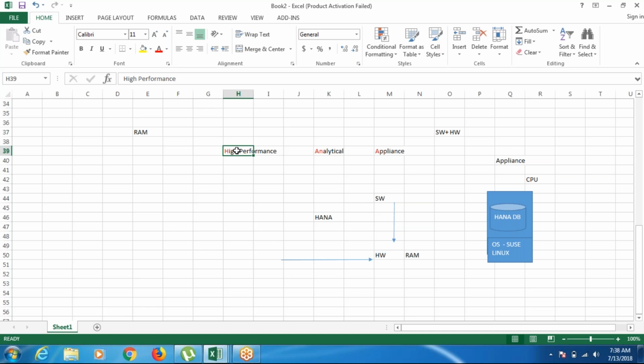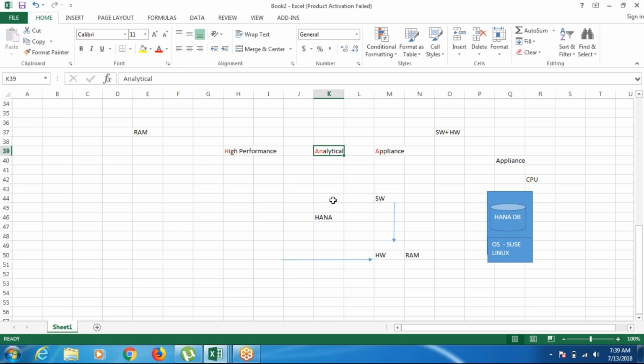Because of all these reasons, we can get more performance also. We have a lot of reasons for the performance, and I'm going to discuss those later on. But finally, what I would like to say: HANA is a high performance appliance, and it is basically useful for analytical purposes. So this is your HANA. HANA is a high performance appliance which is useful for analytical purposes.